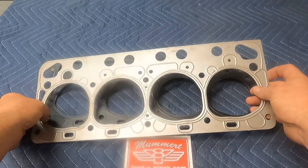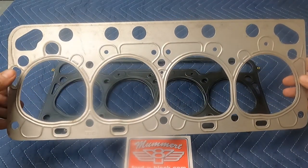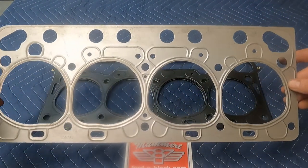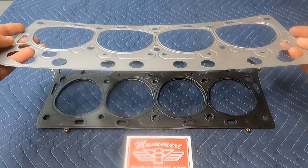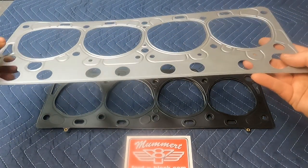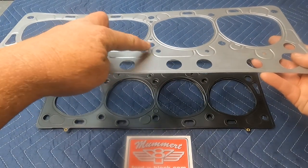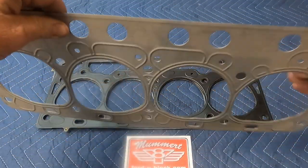And so with the factory Ford gasket, you basically would install one on this side of the block, water hole open at the back, square edge at the front, typical Y block. And then you would flip it like this, and the same thing would occur. You'd have water open at the back, square edge at the front. And then what happens, unbeknownst to you, is the oil holes just flip-flop automatically. You switch from one to the other doing this.